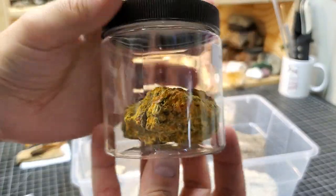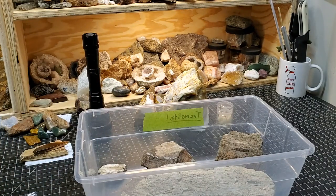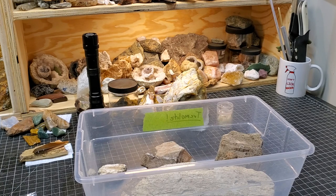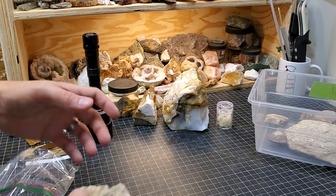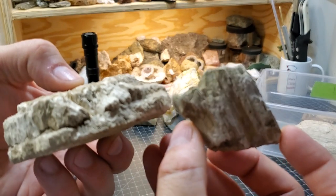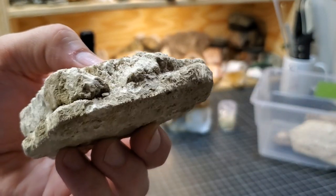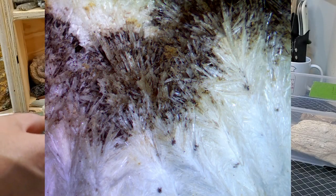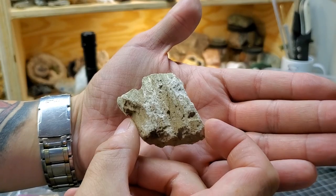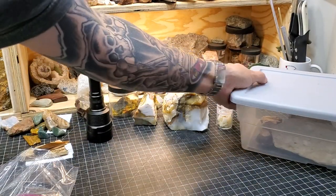When you have stuff that needs proper storage and handling, you've got to have proper storage and handling. A lot of people don't, because they don't even know what they have — and that can be very confusing. Here's a zeolite in the zeolite group — totally fine to have — stored properly. This looks very similar to the tremolite, and a lot of people would probably put both in their backpack without thinking twice. You can see a little bit got on my finger, so storage is a big deal. How do you know what you need to properly store?